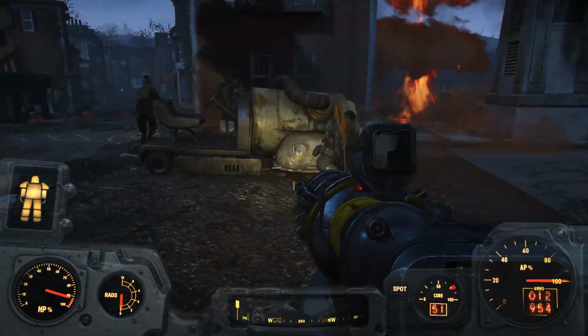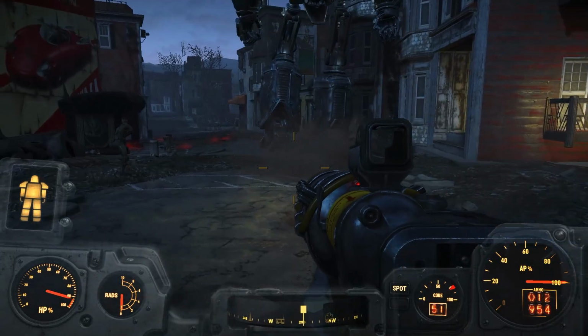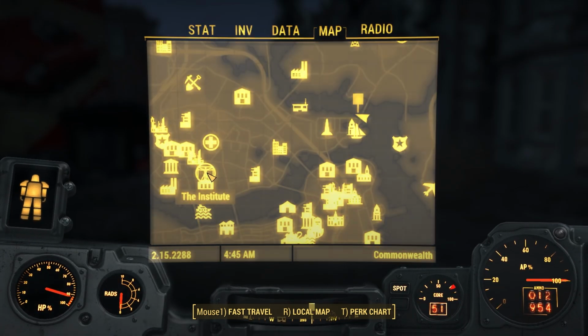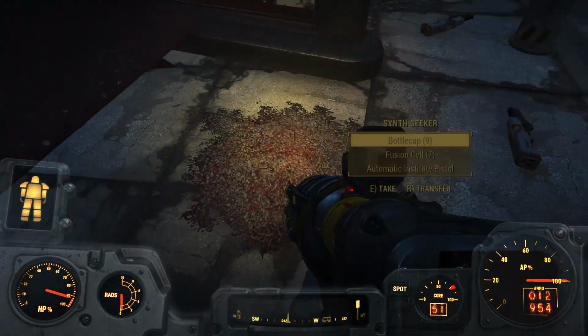Who are these? Oh, this is our Brotherhood. Okay. Dude, you're gonna get squished! Did he kill him? Oh. Ooh. Okay, so where exactly are we headed? Towards the Institute? Because this is crazy. My God, look at all this.